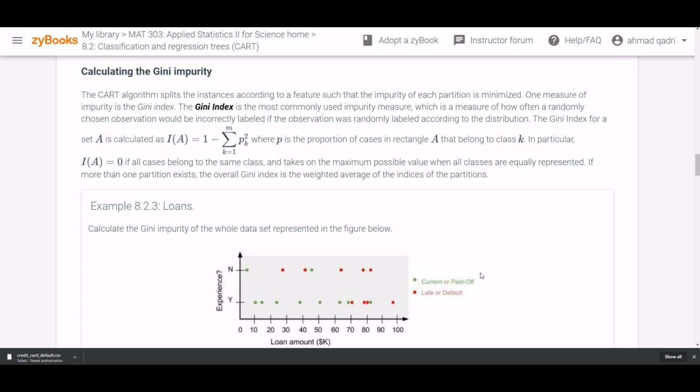So it always has to keep growing the tree, partitioning into more and more branches. But the way it's able to do that is it's able to calculate the Gini impurity measure, Gini index. And there are other metrics as well, but this is one of the very commonly used. So let's look into that a little bit.